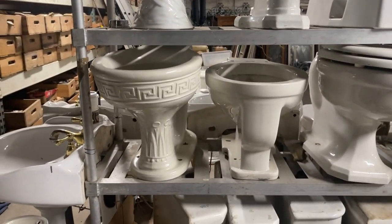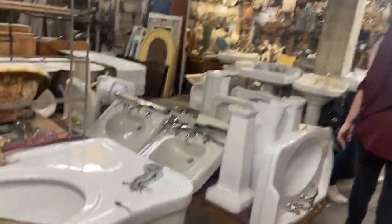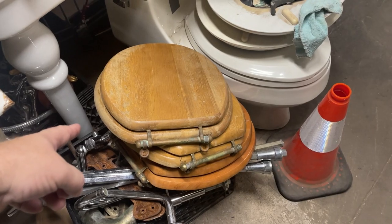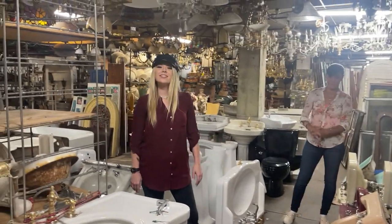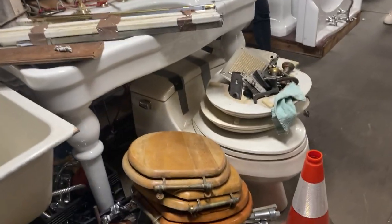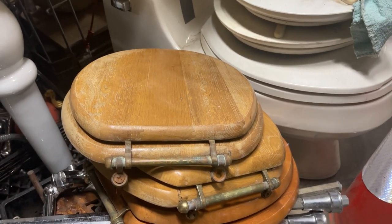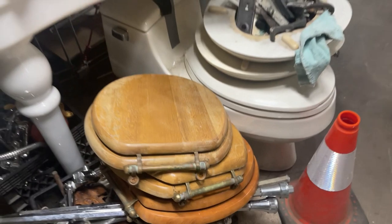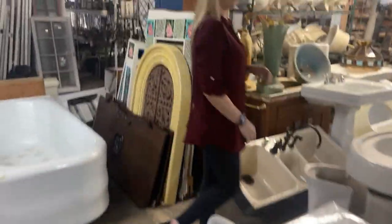Oh look at this one — that's kind of cool. Like a Roman decorated toilet. Versace! Nobody's buying these wooden toilet seats, are they? Actually, yes — you just can't find them anymore. What's the price? About $400, it depends. If you find these old toilet seats — this looks like maybe a brass fitting. So an aged brass wooden toilet seat in the right setting, you can get $300 to $400. A dealer at the swap meet will probably be more than happy to give you $50 or $100. This is a really cool window right here — $1,200. Little wall piece. This is a reproduction made to look old, with cute little Spanish storm shutters. I'm not into reproductions — original only.